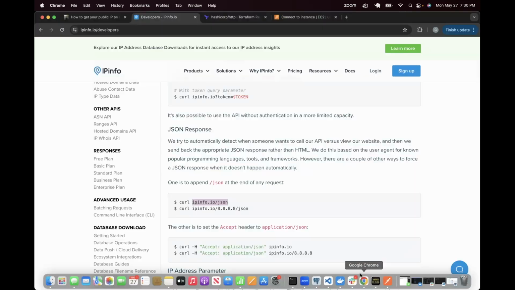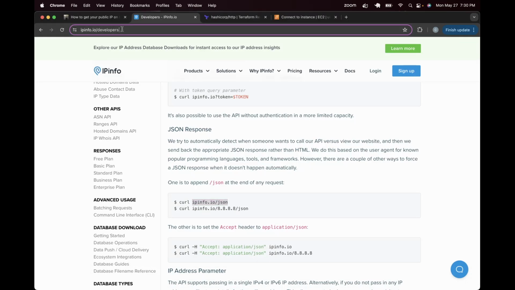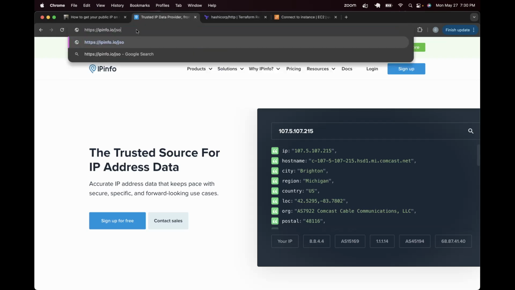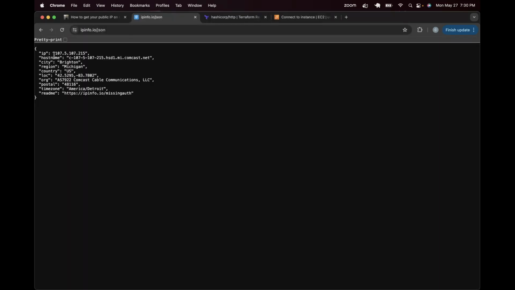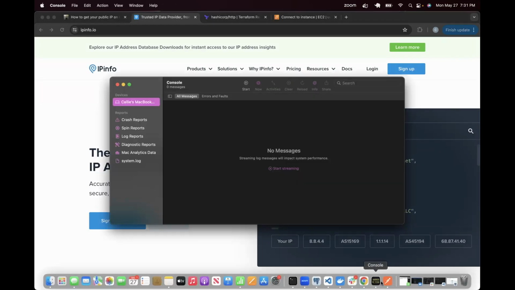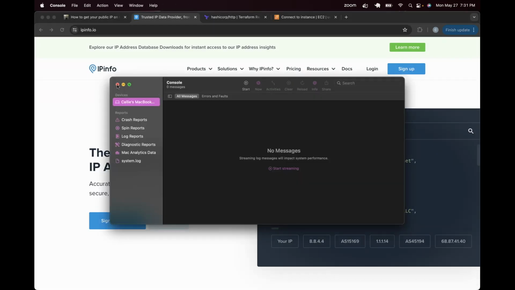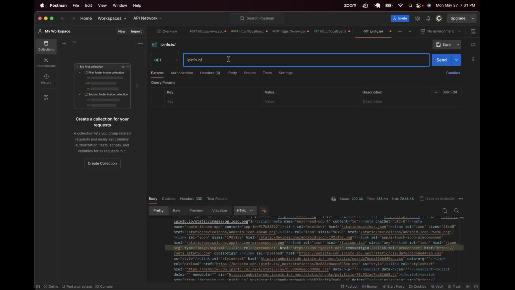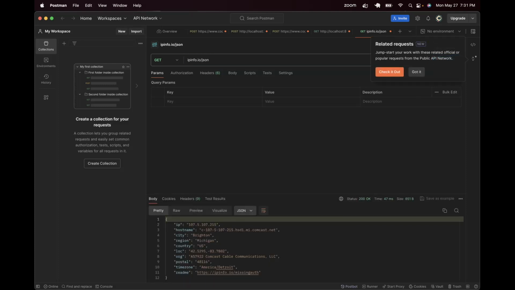Because that's essentially what we're doing when we type in ipinfo.io, we are getting an HTML page. But if we want to get the JSON, we have to add /json, and now you can see where I'm at, which I'm not sure if it's bad for me to show you my IP address or not. If you look at Postman, which is doing the same thing, we can add /json onto it, and then we get back the information.